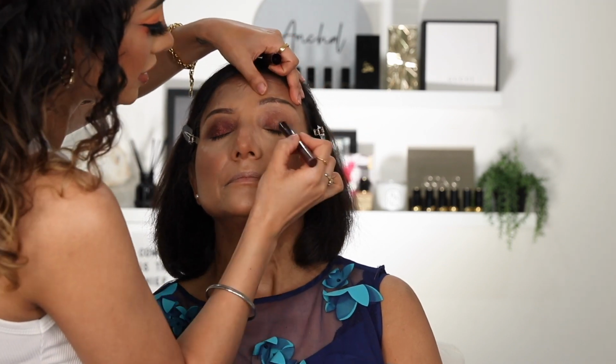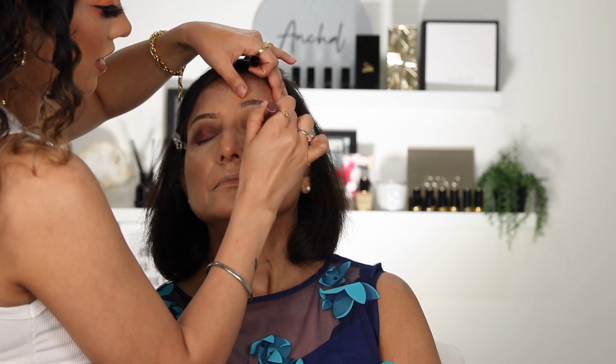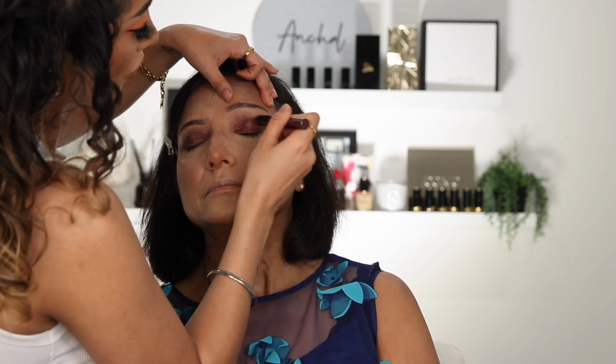And then you can take it in stages, and if you feel like you need to build up more, then do. And you can use like a light gold, a bronze, anything you like, but I just like this shade. It always goes with everything, to be honest. You can even blend the edges of this with your fingers if you wanted. So it's a really easy, kind of on the go product.